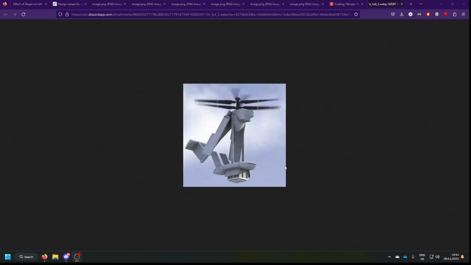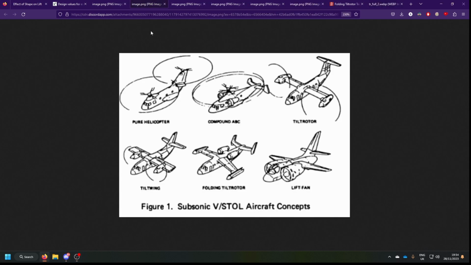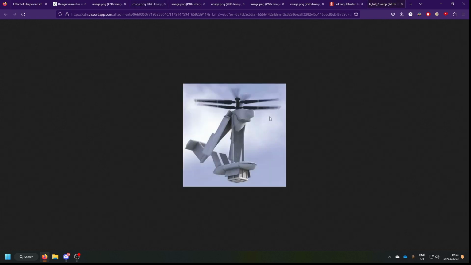So we have a picture here of what the folding tilt rotor was called, or I mean, what it looks like. It's like a house on the bottom down here, like a pontoon raft type life vessel underneath it, with some like fin things, and then this mess on the top. And we're not actually too sure what that is, or what it's doing, but we are not going to try and build that, because that looks way too complicated for us. There's too many moving parts.